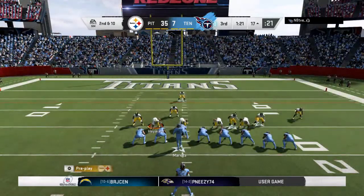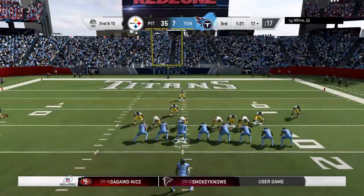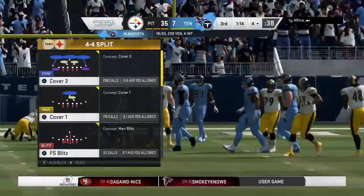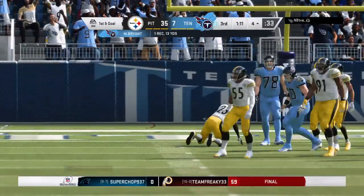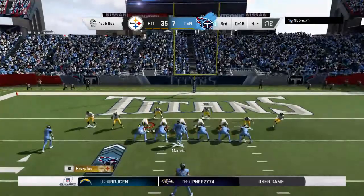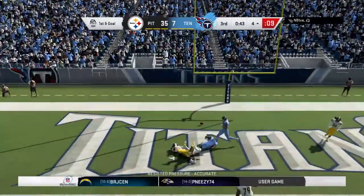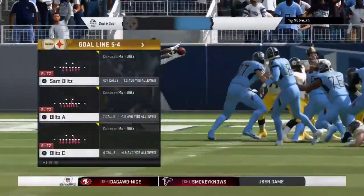So now 2nd and 10 after the incompletion on first down. Watch the pass. Complete to Bryant. His first reception of the divisional round matchup, but it's good for a first down as well. I think a lot of people ask the same question all the time. Why do we see so many slants in the red zone? Well, the windows are tighter. Everything's more condensed. It has to be quicker. You've got to deliver the ball on time. Your biggest worry? Ball gets tipped in the air, because if that happens, then it's fair game for the defense.